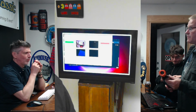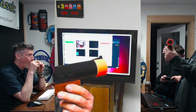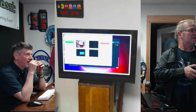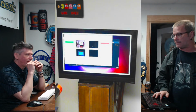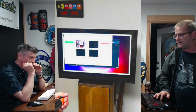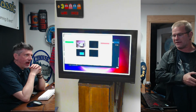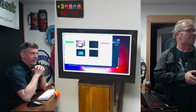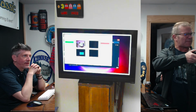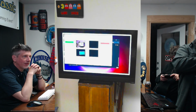It's actually fitted with what I can only describe as a webcam or a camera in the front of it, so it's doing positional tracking. If you look at the setup screen here, you can see it's actually getting the image. Let me go live on the other one and get here real fast. The only thing I am finding a bit of an issue is I have to make sure I cover the camera so that I can actually take control of the mouse again. It actually is taking control of the mouse by using the web camera for positioning, I assume. I have not delved into the technical details.